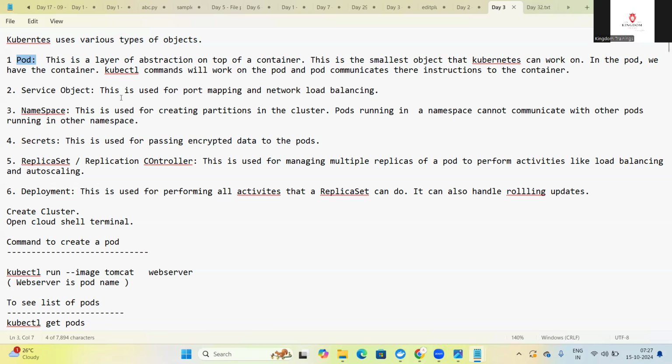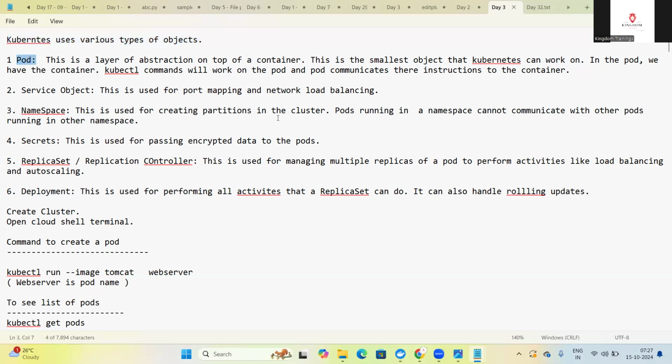So what does the pod consist of? If I say a pod is running, inside the pod, the Docker container will be running. If a pod is created and up and running, it means that inside the pod we have a container running. And remember, we can create many objects in Kubernetes, but among all the objects, pod is the smallest object.